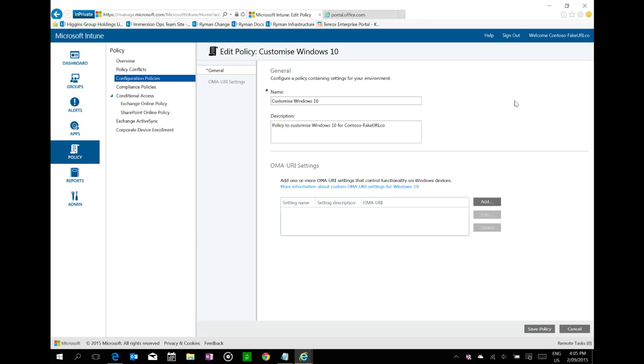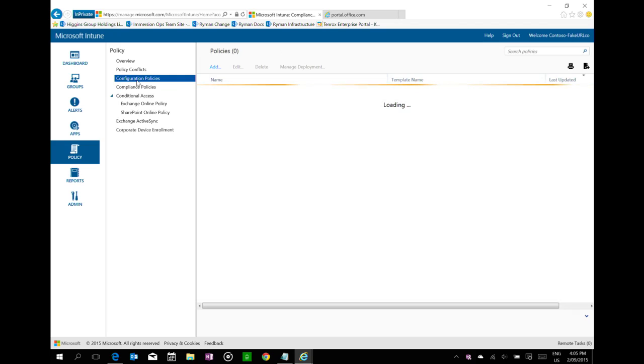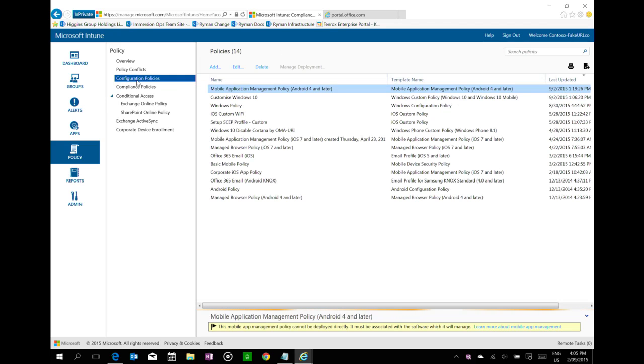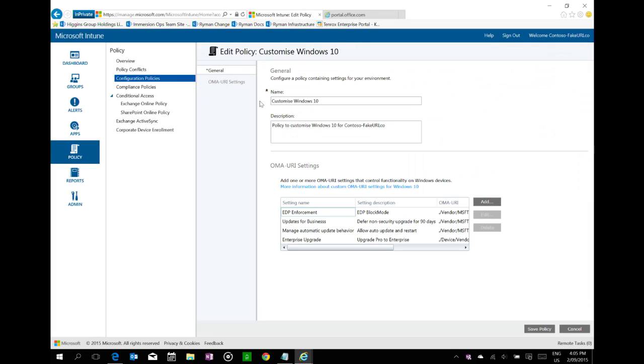Although the MDM tools may not support it and may not show it in the console, we can use things like service provider configuration items to actually go away and configure elements of the operating system. What we do have here is normally meant to be 4 or 5 in here. I'll quickly refresh it. But what we're doing is applying configuration to the device and saying, when you join Azure Active Directory and you come through to Intune, I'm going to upgrade you if you're Pro Edition. I'm going to apply an enterprise license to your machine, and it's going to upgrade that machine from Pro to Enterprise.